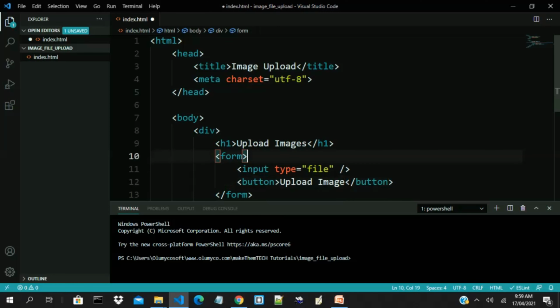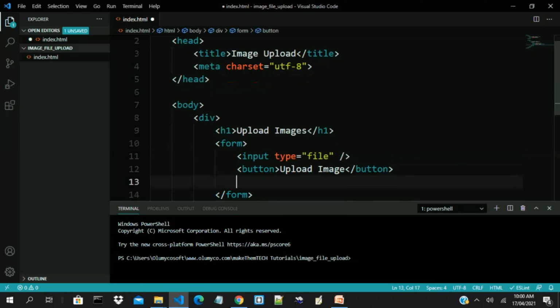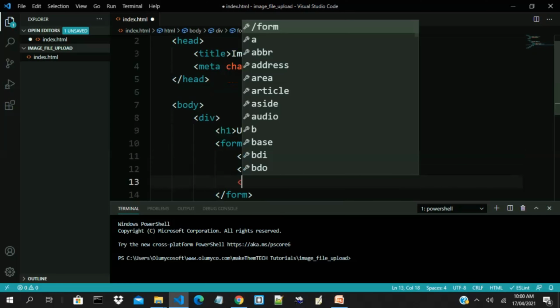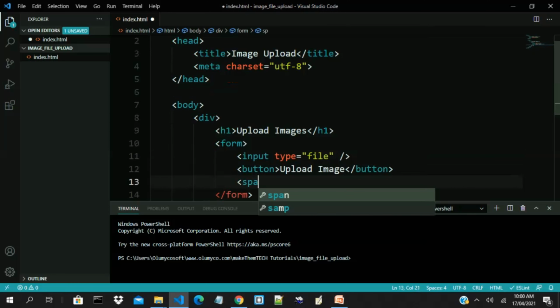On your own, you can decide to use any styling method. I think this is okay as it is here.